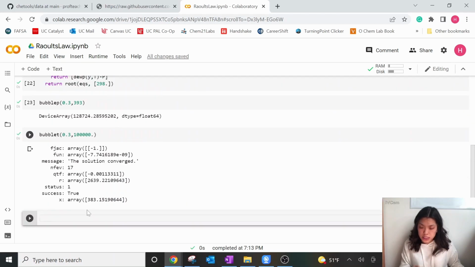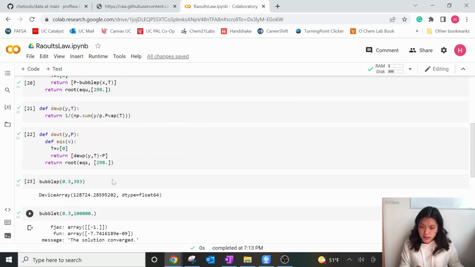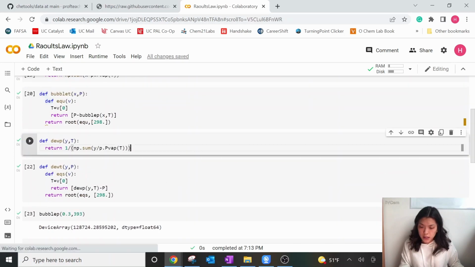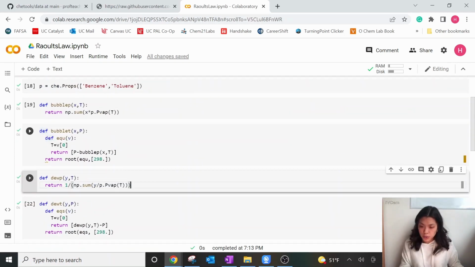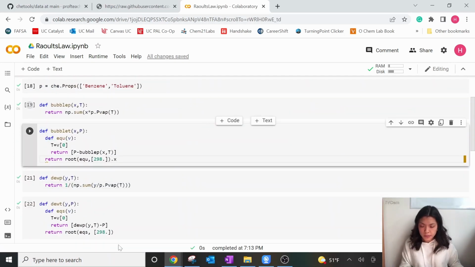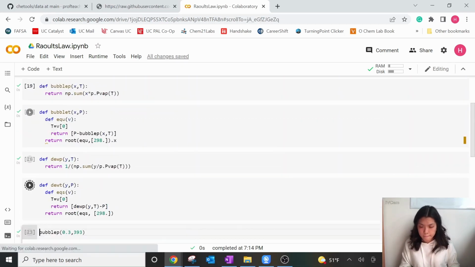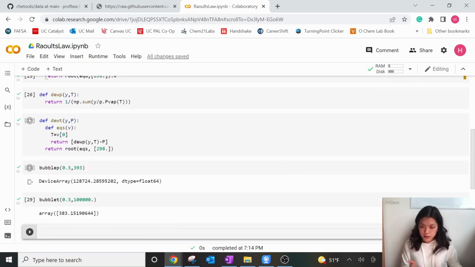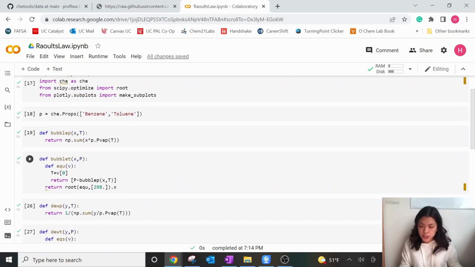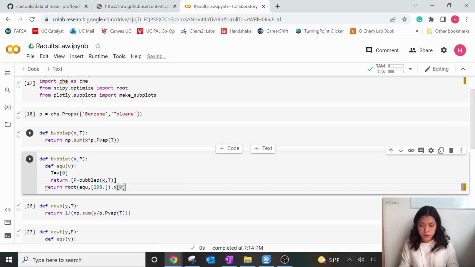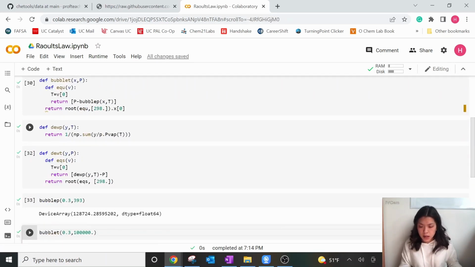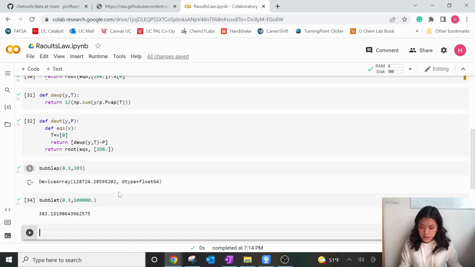So we really just need the X, and so we can go back and actually just pull out the X. So now it just has the X, and it's actually an array. So if we wanted just the scalar value, we could pull out the first index of that array. And so now it's just the scalar value.